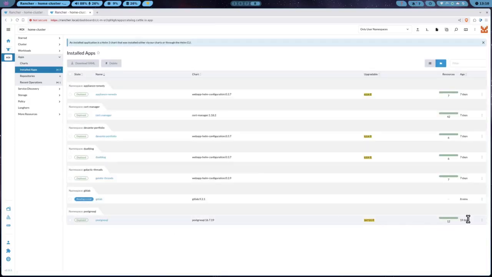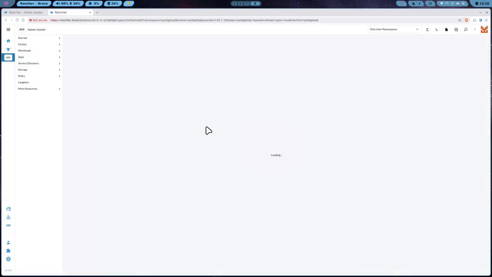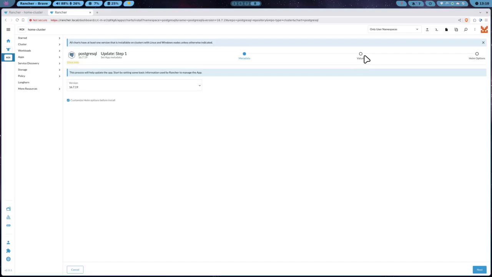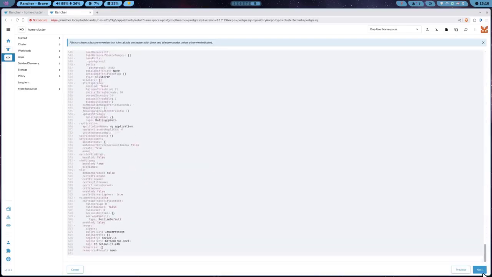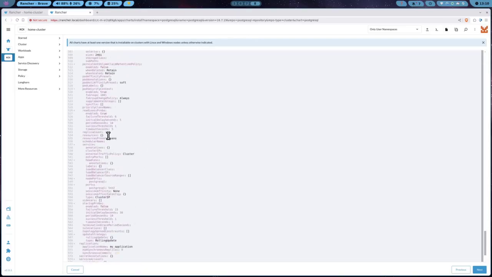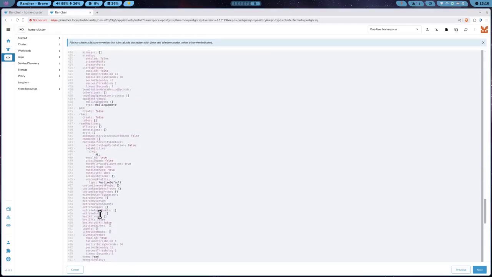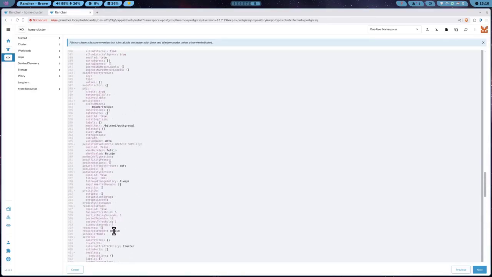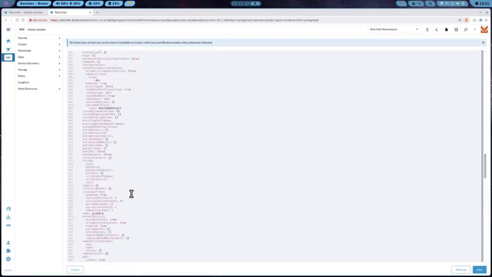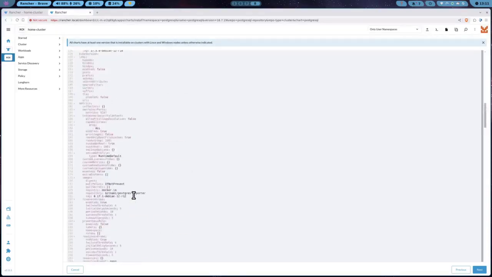So if we go to PostgresSQL and we actually hit edit and upgrade, and then you hit customize Helm charts, and then if we scroll down, there's some options. You can see this is nano. This is the amount of resources that you want. Nano is not what you want. In this case, I think these are for specifically things I don't use, but you can see I have medium. You want medium or better. So yeah, medium is like, I think a gig or something.